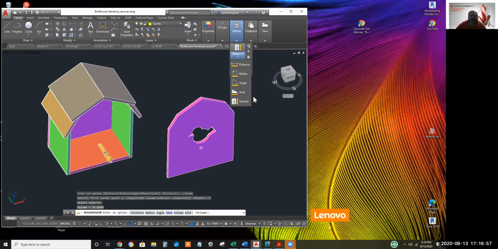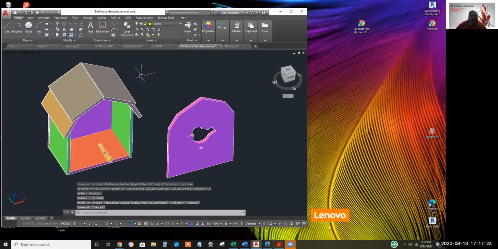Might be something to add to the class, the intermediate. Yeah, we use it quite a bit, and certain groups have the need for it. Lifting and handling group and the fixtures groups. I mean, even engineering, a lot of times they want to know where the CG is and what the weight is combined and stuff like that.